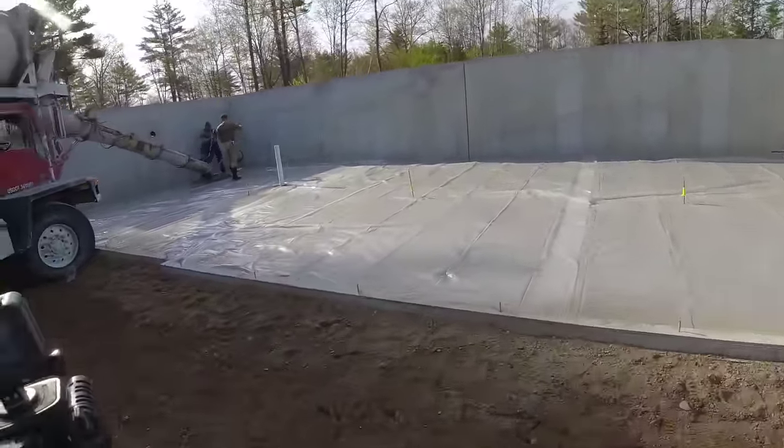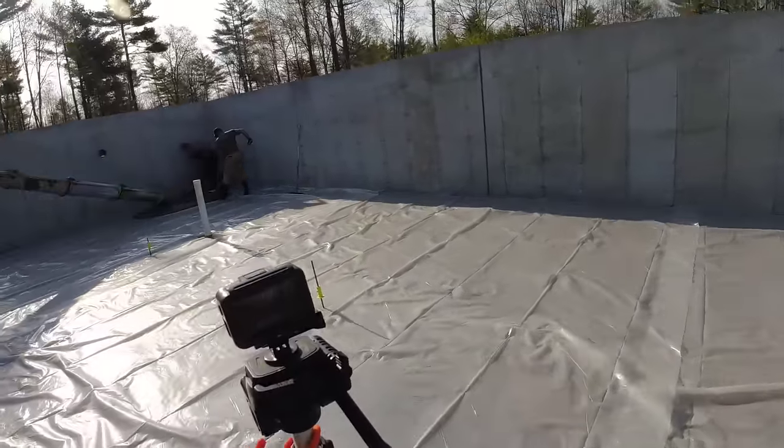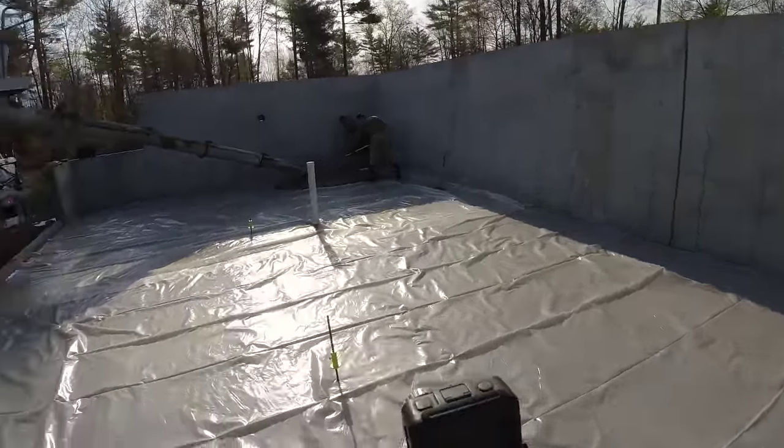But getting this house done is key for us. Just want to keep the jobs moving. We got a lot of jobs going on right now.